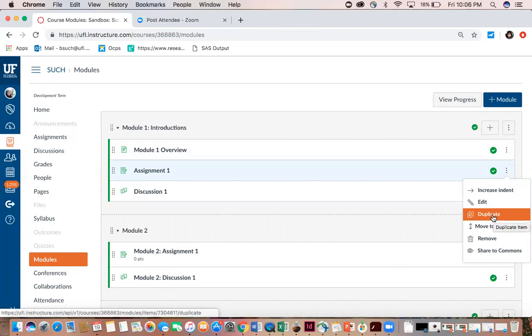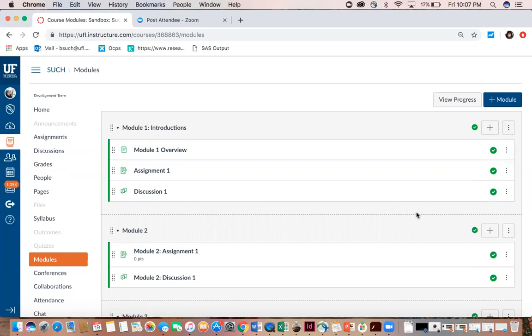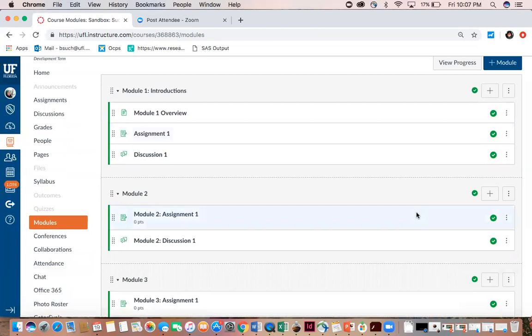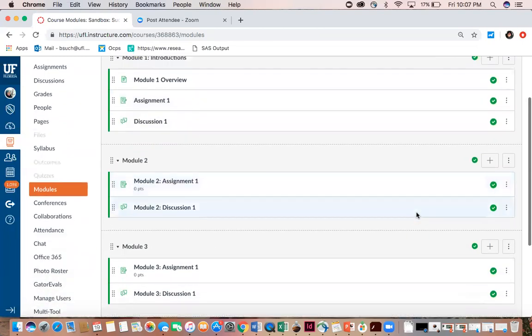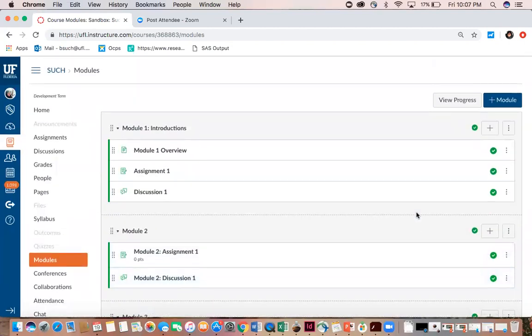Now, just as a little note, if you have a quiz, to my knowledge, the quiz for some reason trumps the duplication. So if your module has a quiz, you won't be able to duplicate the module. So you might want to go ahead and add quizzes last. Also, quizzes aren't able to be duplicated. So you might want to, again, tackle your course without the quizzes, and then at the end, go ahead and create your quizzes. But in the multi-tool, you'll be able to create multiple blank quizzes. All right, so I hope that helps.